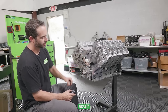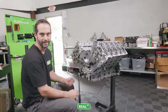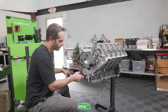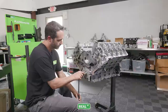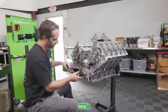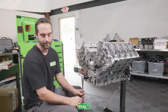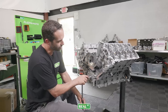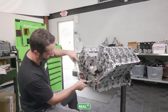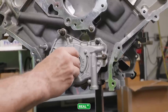Once the oil pump's installed, I like to rotate the engine over just to assure that you don't feel anything. It should just be nice and smooth, that the oil pump isn't catching or doing anything funny on the inside. And then at this point, we'll also position the keyway to the position for the first timing chain, which is the Gen 2 timing system. So that's gonna be around the 5 o'clock position.